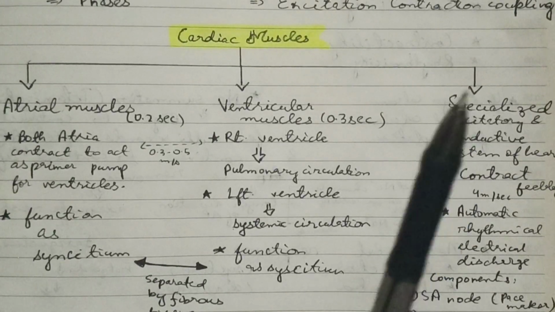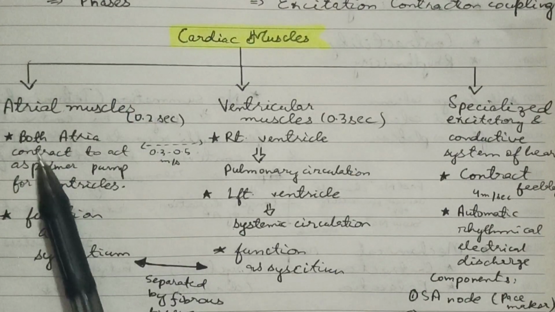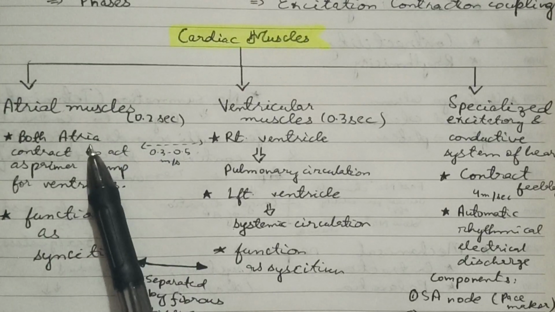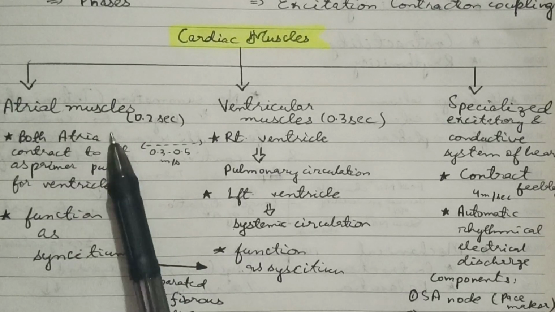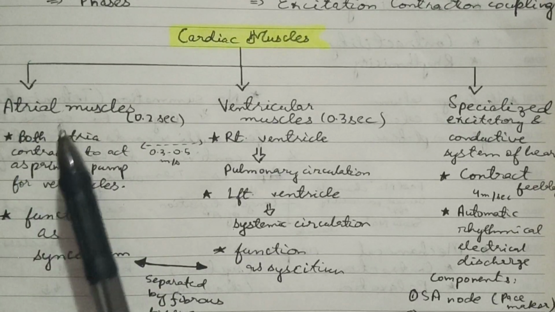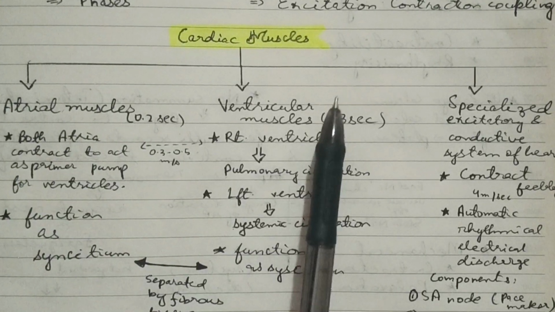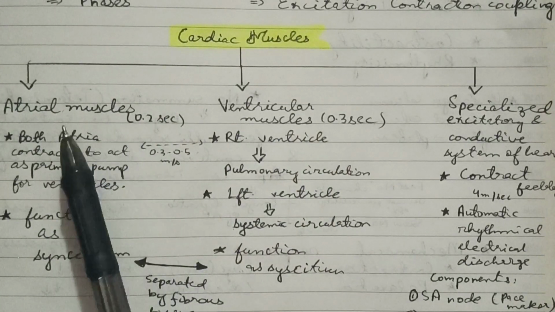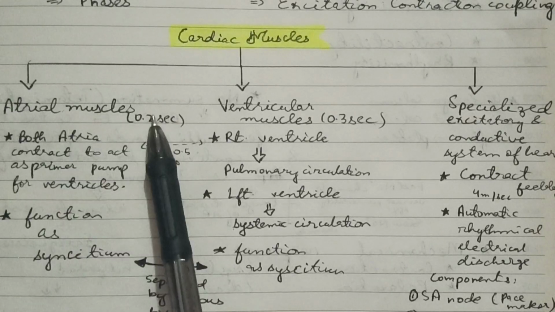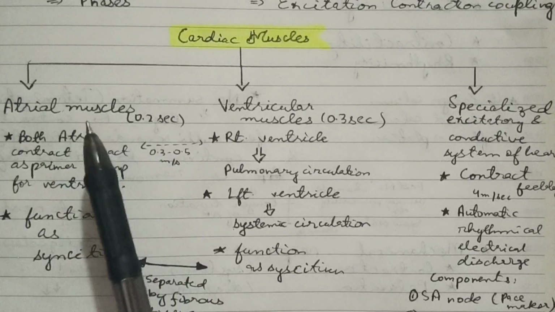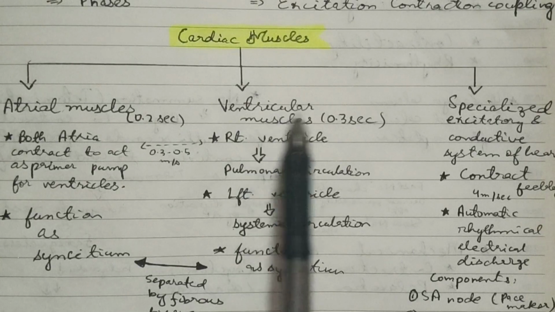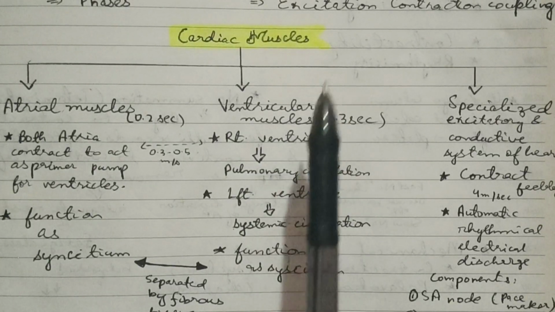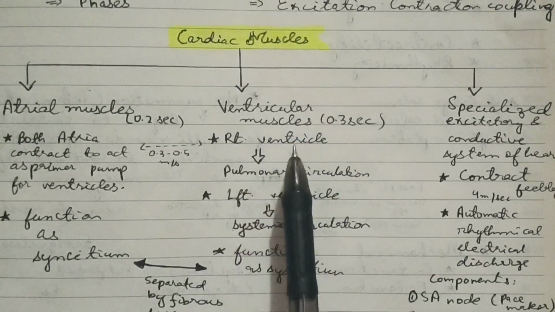Okay, now coming towards the atrial muscles. These are the muscles of the atria which form the atrial syncytium. There are two syncytia of the heart, or the two functional units of the heart. One is the atrial syncytium, and the other is the ventricular syncytium. The atrial syncytium contracts together, which means that the right atrium and the left atrium will be contracting together, while the ventricular muscles form another syncytium called the ventricular syncytium, and they will be contracting together. The histological basis of the formation of the syncytium we will explain in a few minutes.